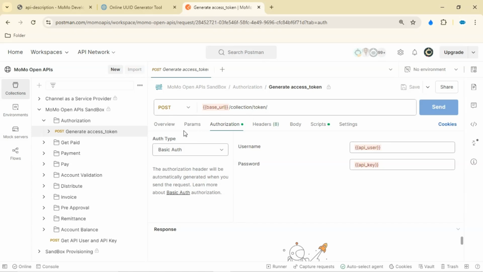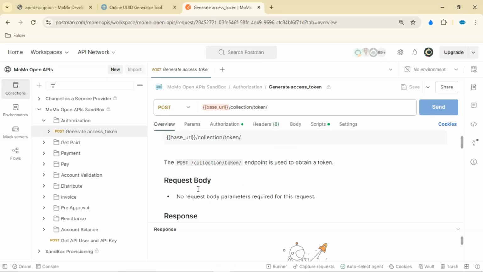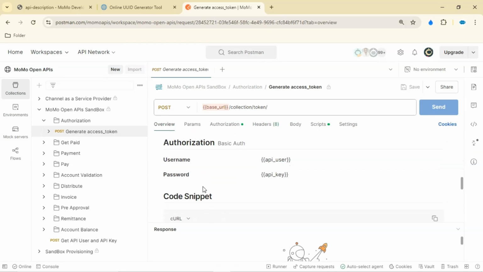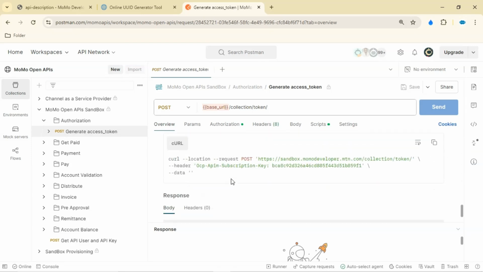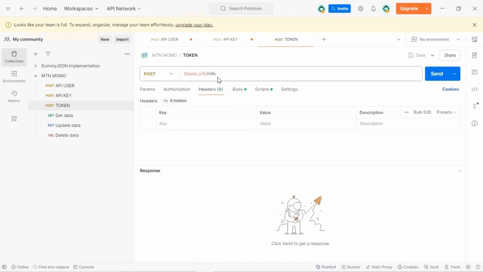So what about the endpoint? How do we get the right endpoint? We can go to overview and then scroll down the page. We have some URL provided to us down here. So I'm just going to copy the entire URL, head back to my Postman, and just paste it here.